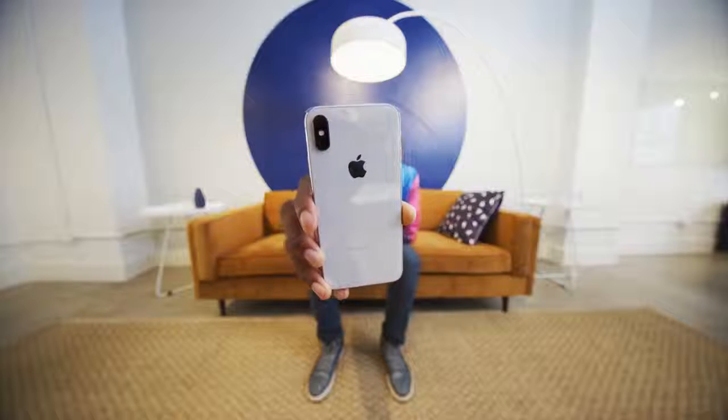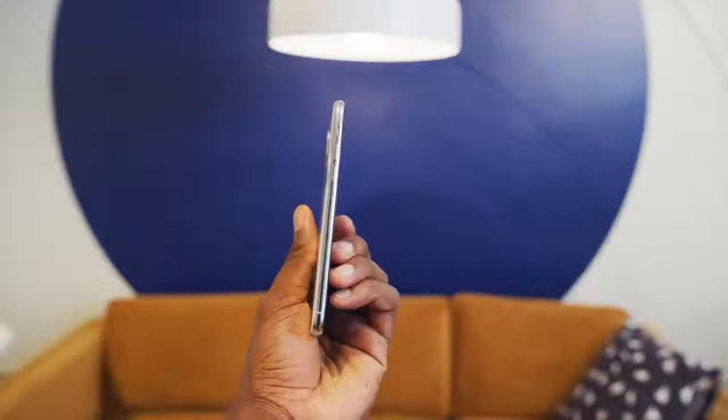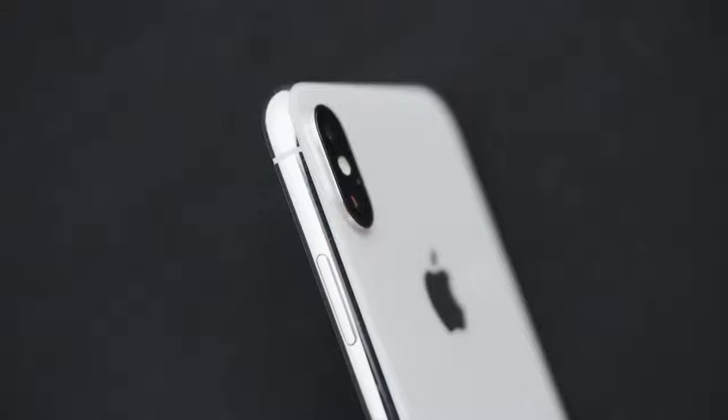And it's crazy, the silver, it's so shiny. And honestly, we all know your phone is never going to look as good as it does fresh out of the box. Unlike the more matte finish of the previous iPhone, I'm not convinced this super shiny finish on the iPhone's rails is going to last like this. We've seen this before on other products. It definitely gets chipped and scratched.